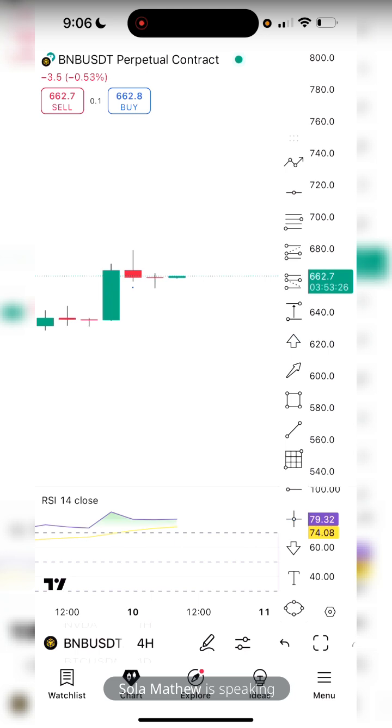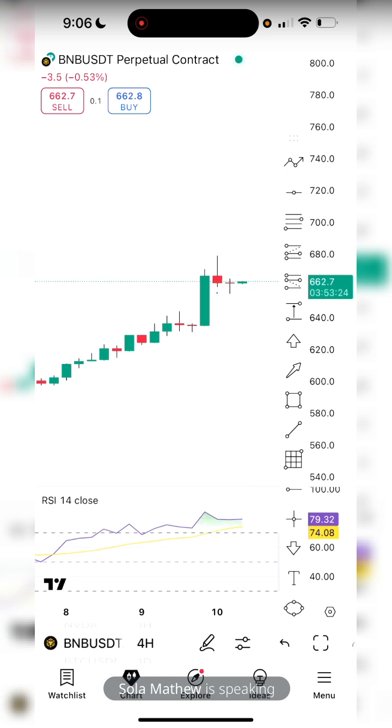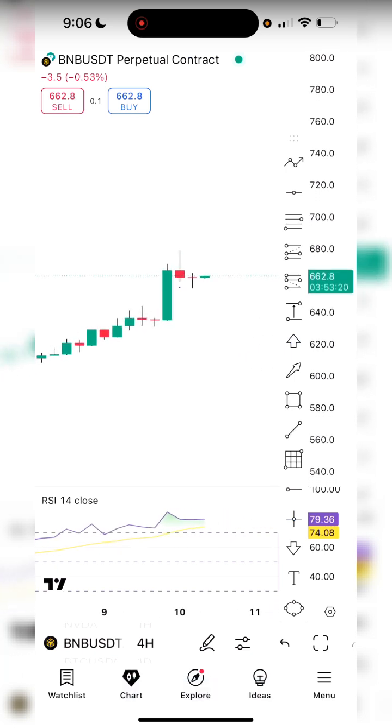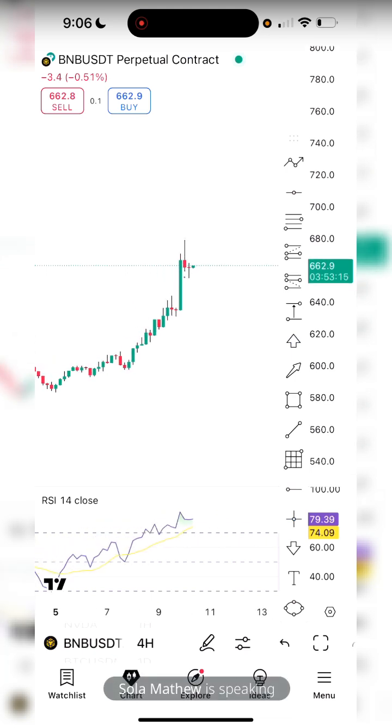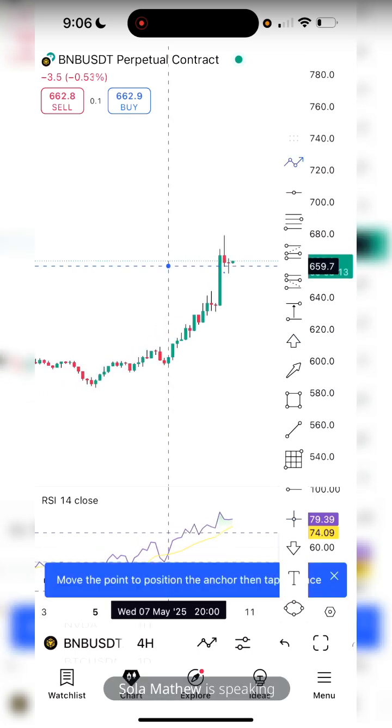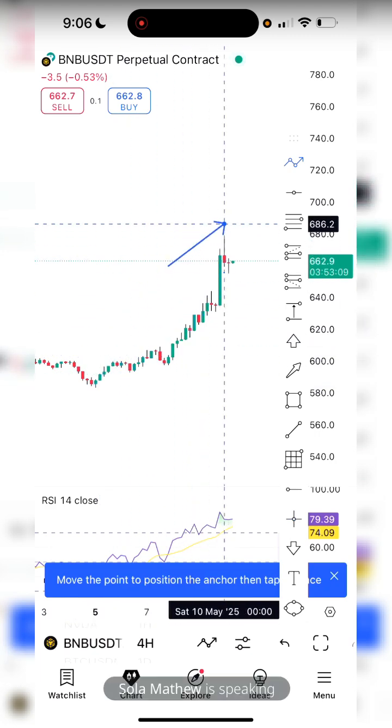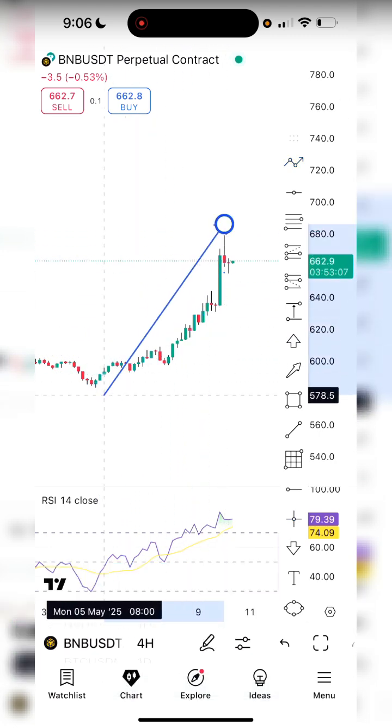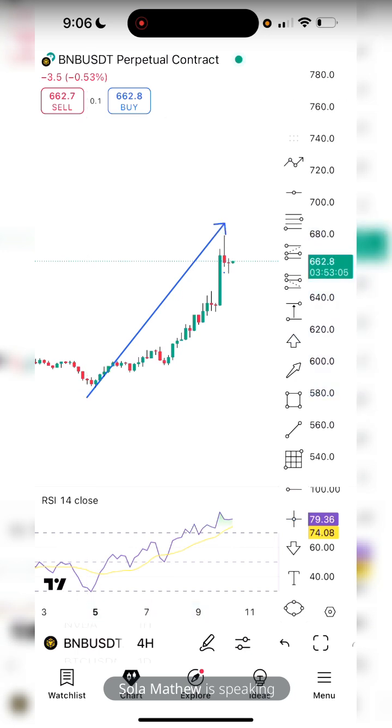So all of these things, like I said, this is something that you need to learn differently, but I'm just trying to share an overview of what you need to know. All right, because if you look at this, you see that this thing is going up. Can you see? It's going up. So it's an uptrend that we are in.